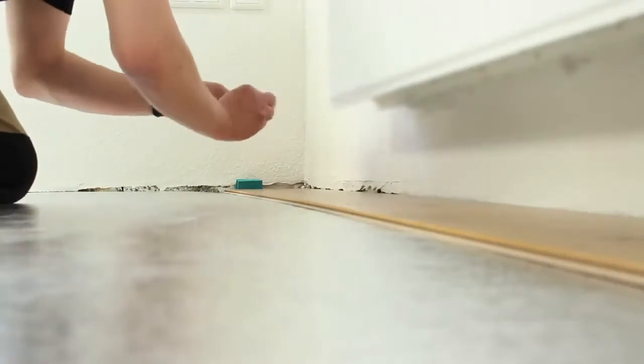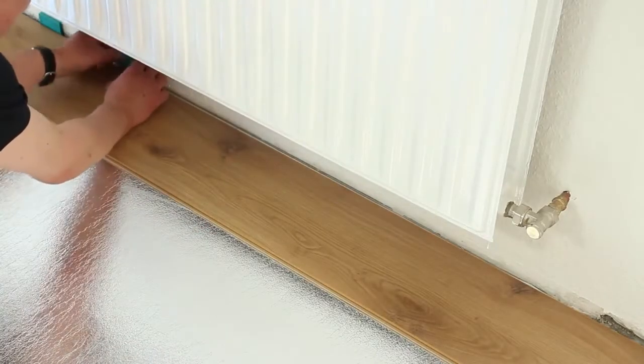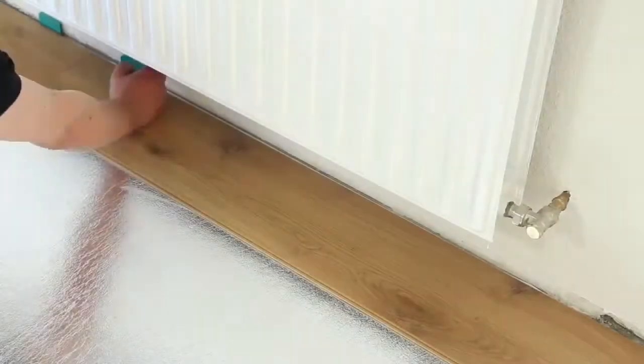Laminate flooring is made from around 95% wood composites. As a result, they will expand or contract depending on weather conditions. For this reason, expansion joints of at least 8 mm to the wall or other solid construction components should be maintained.